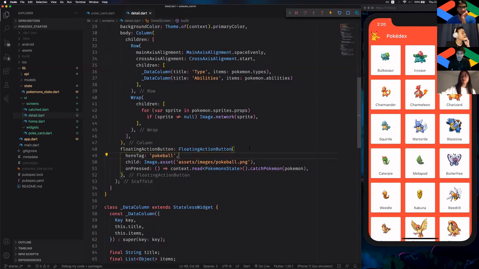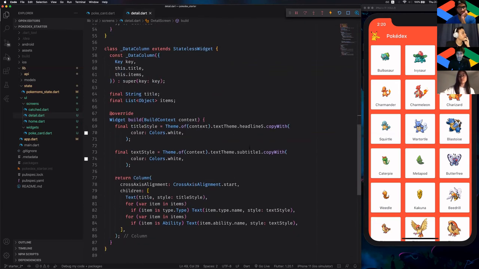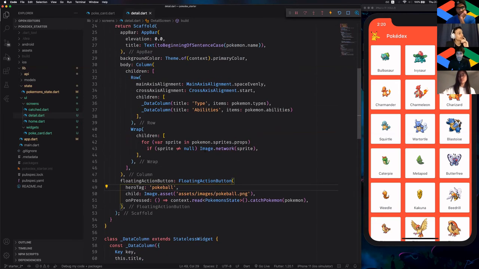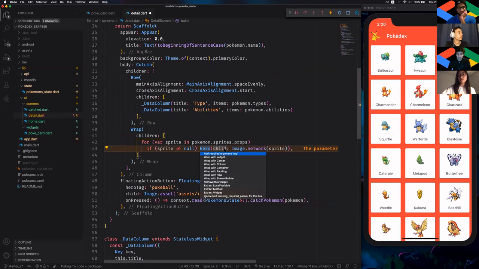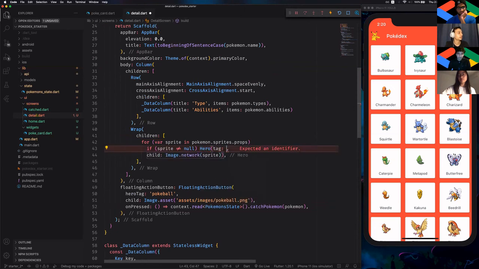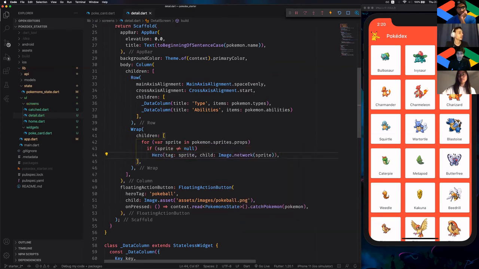Okay. So when we go here to the sprites, we can wrap this with a hero, and we can provide a tag that's going to be the sprite, the actual sprite. So every time we go to the other page, we're gonna see the sprite from the card going to its place on the other page.